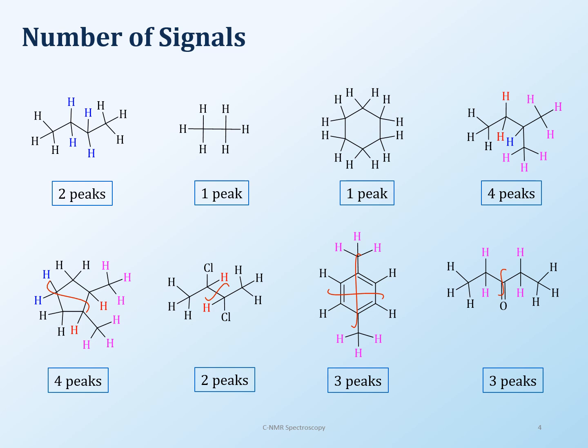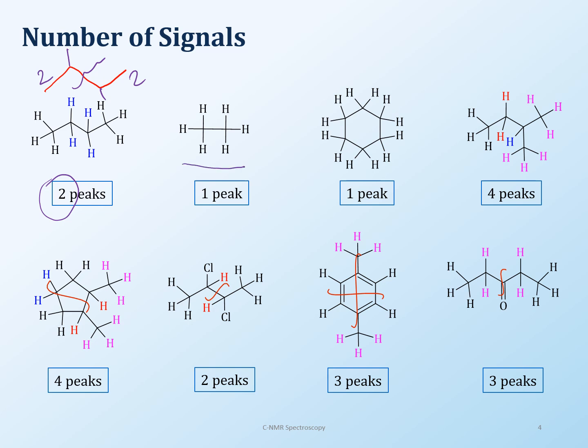I have drawn this in a way where you see all the hydrogens, because I still have the same compounds as before, but you can draw the line structure out so you don't have to worry about all the hydrogens in there. Again, look for symmetry in the molecule. Here the symmetry is going to be like this, which means 1, 2, 1, 2, so you have 2 signals that you're going to see for butane.